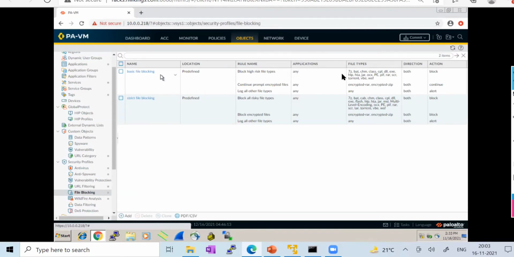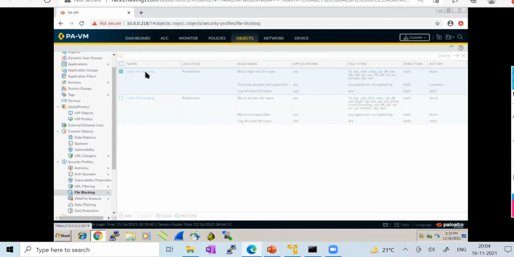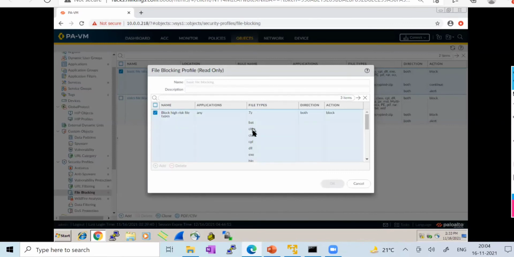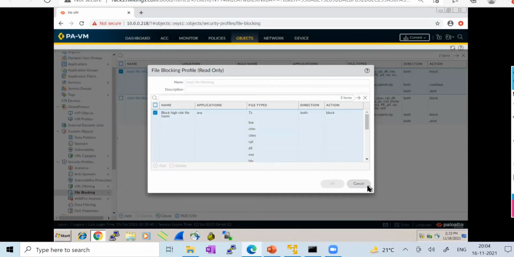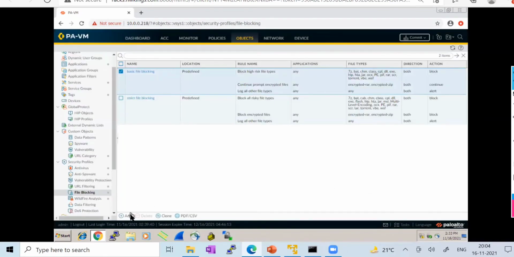That can be blocked. These are the default rules available in the Palo Alto Firewall, and this blocking cannot be edited. But if you want to create a custom one, you can create it, apply it against the policy, and then the action can be triggered.